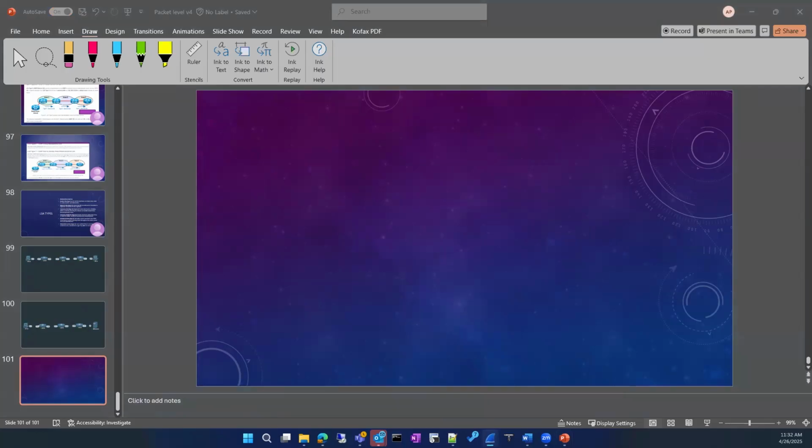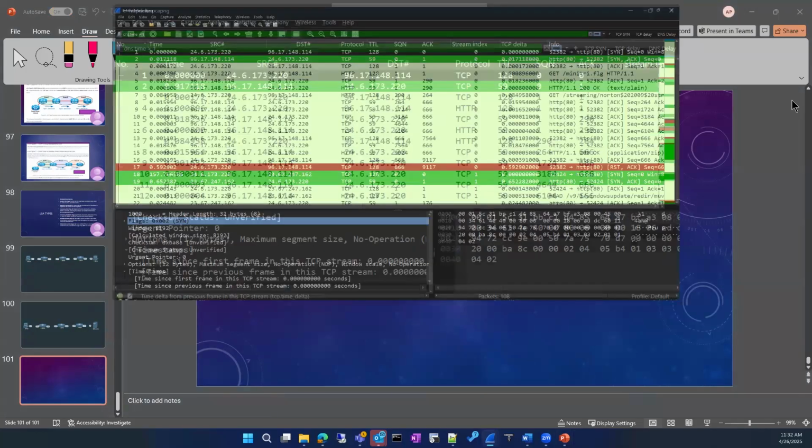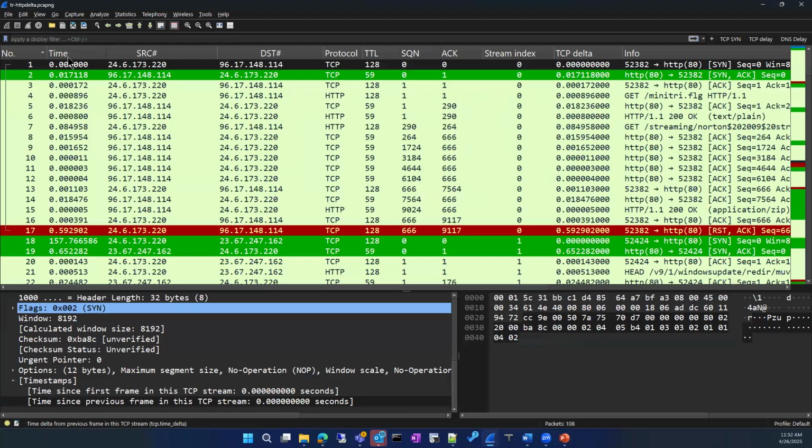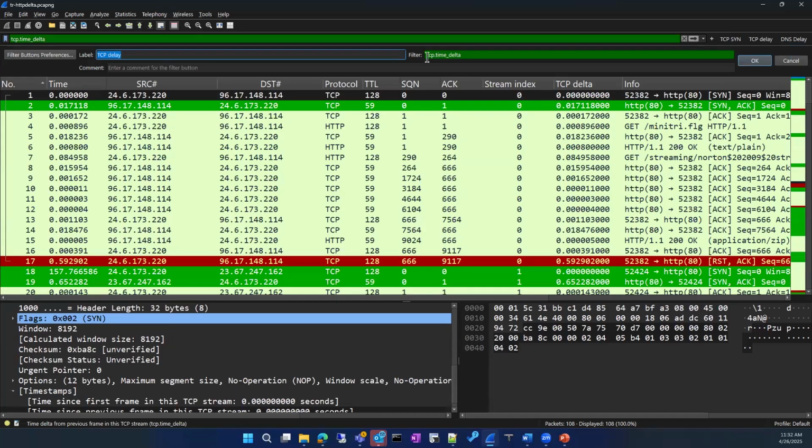So I have this PCAP. I'll send it across to everyone. This is to find the TCP delays. So how do I find those TCP delays very quickly in one single option? If I click on this, I will open up this option to show you what is the exact filter I'm using here.